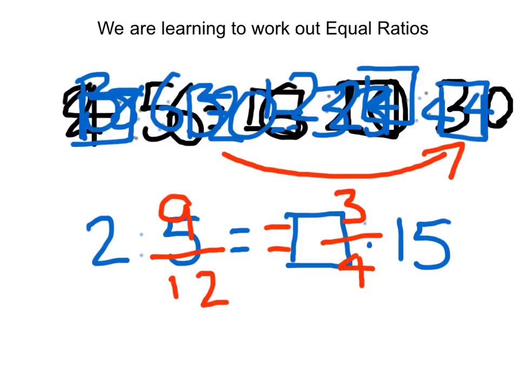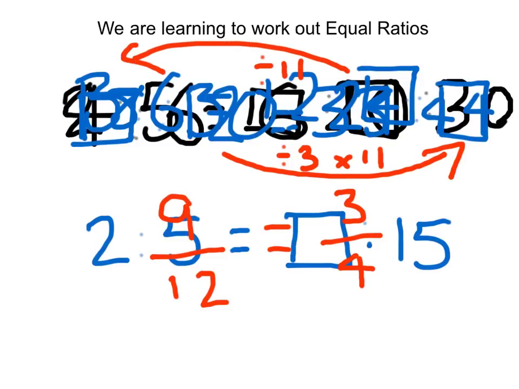We worked out how to get from 12 to 44, and you might have divided it by 3 to equal 4, and then timesed it by 11. So doing the reverse of that, 33 divided by 11 equals 3, and then timesing it by 3, sorry. Well, you can see here, we divided 12 by 3, so we needed to multiply in the reverse, and our answer is going to be 9.